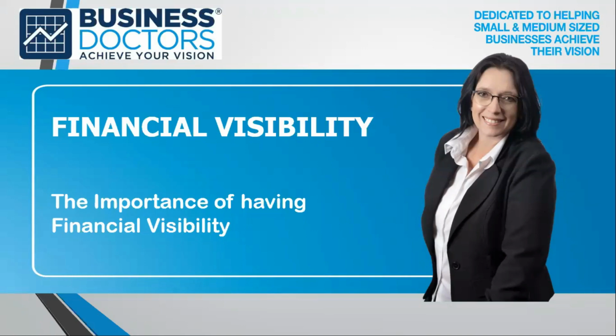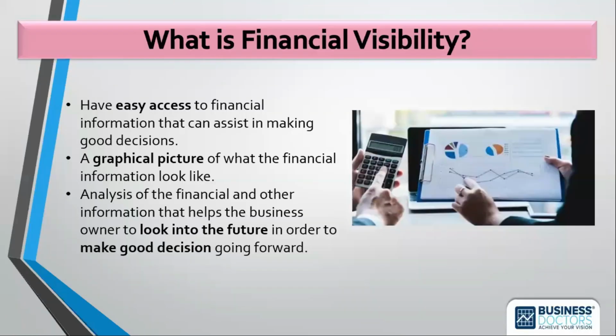Having visibility on your business and how your business is faring is probably one of the most crucial aspects of sustaining your business. So let's get right into it and let's start by talking about what financial visibility is. Financial visibility means that a business owner or manager has easy access to important financial information that the company has gathered over time, maybe in the last month or year, or even previous financial years.